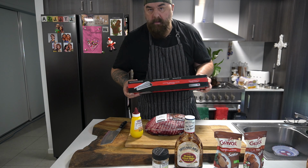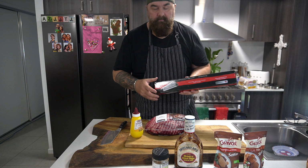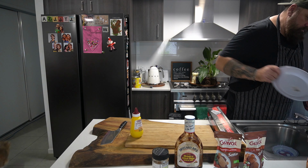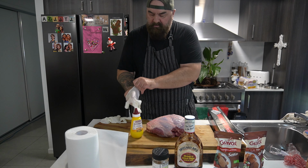Or you can use baker's paper or any type of foil paper that you want. So once we've taken the net off and we've dried it off, obviously I'll place some gloves on.